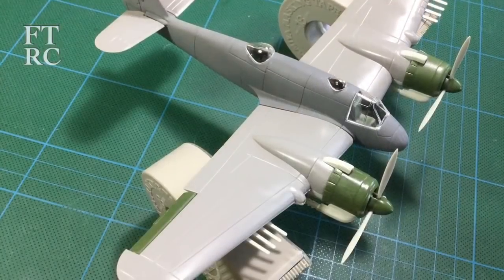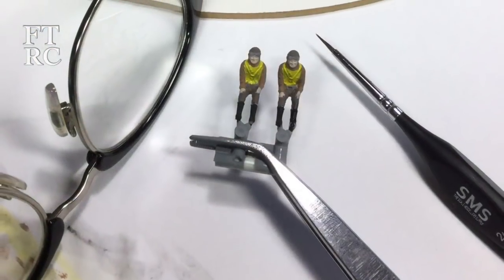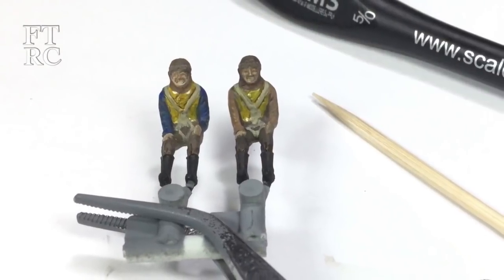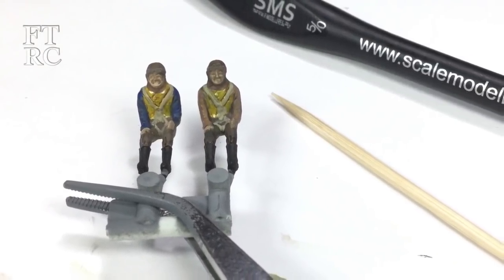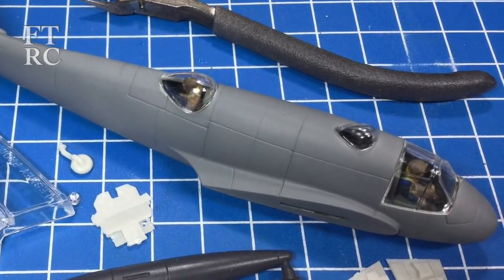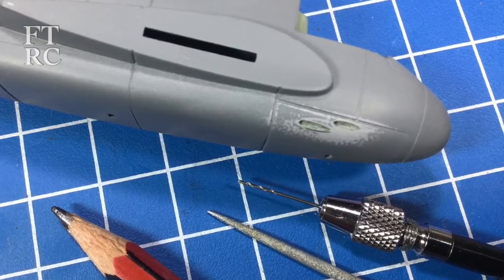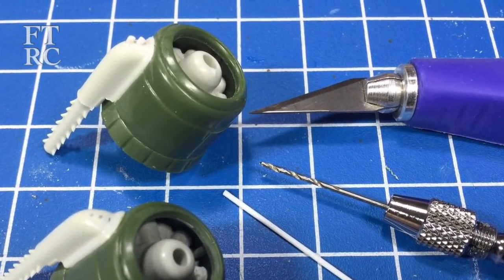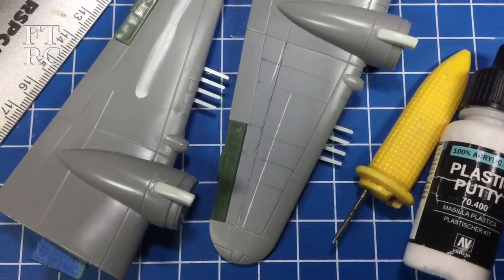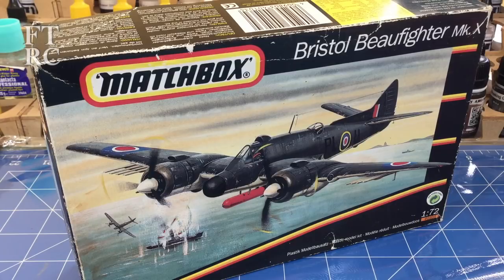I was having so much fun with this build I think I started going insane! Anyhow, I moved on and needed to paint up those little pilots. I researched the colors and made one of them blue and one brown, from what I could gather of various RAF uniforms. They fitted nicely and looked good - pretty happy with that. I was confident the interior would look good with those pilots, but we needed more. So I started drilling out the machine gun holes to make them more pronounced, drilled out tiny holes in the manifolds for the motors, and added a little bit of scratch plastic with lots of changes to improve this model.